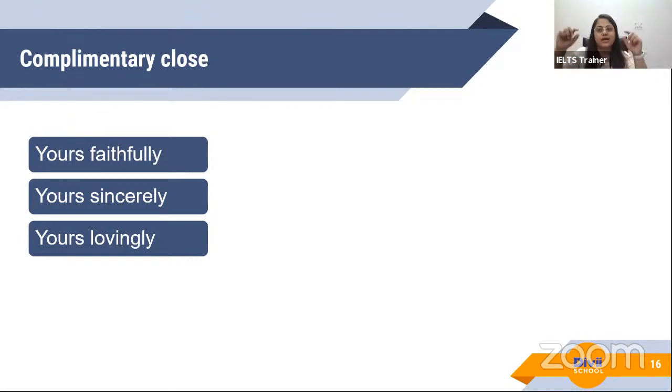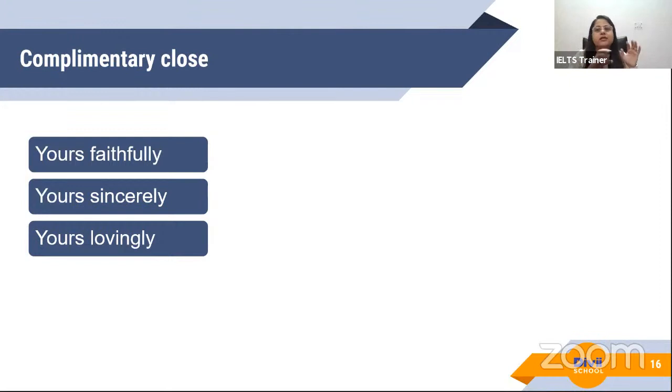No, you will just write your salutation, leave the space of one line, introduction paragraph, leave the space of one line, and then main body, again one line space, conclusion paragraph, one line space, and then last, the closing statement, one line, and then your complementary clause. Yours faithfully, yours sincerely, or lovingly. Any word can be written according to the letter: lovingly can be for the informal ones, and if you're writing to the manager, obviously sincerely is going to be written. If you're writing a semi-formal letter, then faithfully can be written.